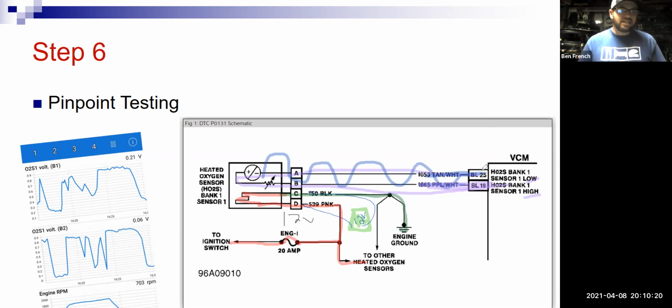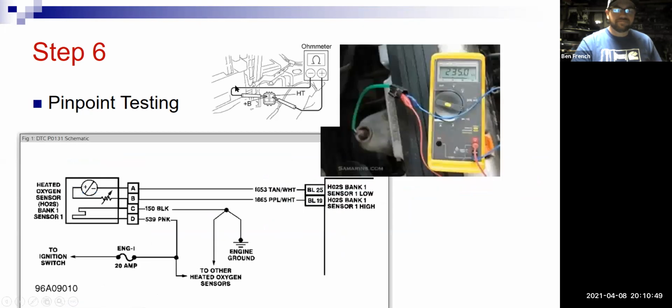So if I was setting this code, I could go to the sensor, and if I had a good power and ground there, so the wiring looked good, and I'm getting this code, more than likely the sensor element itself has failed, right? But what other tests could I do? I could measure the resistance of my heater element, right?